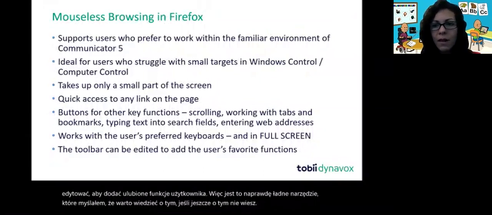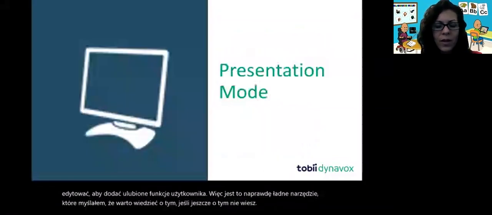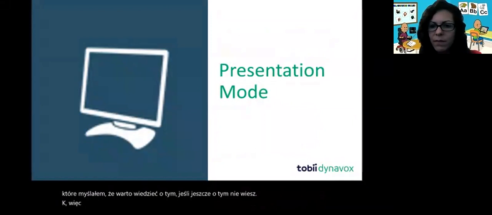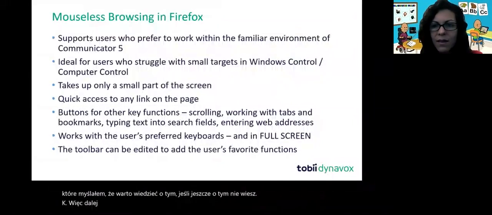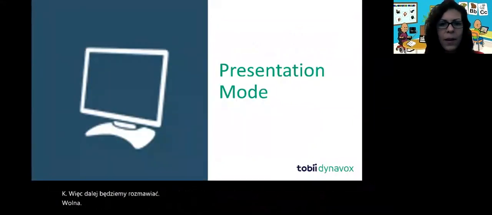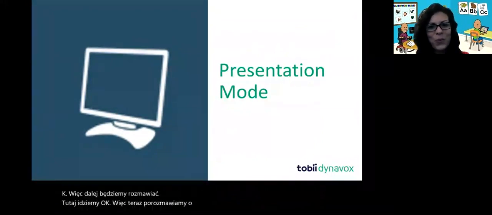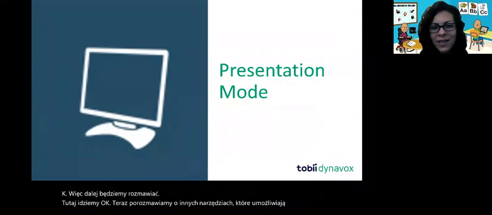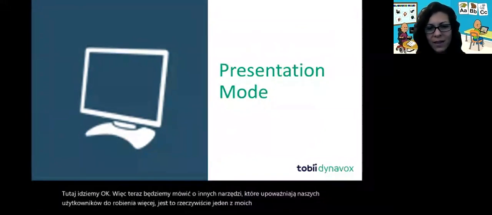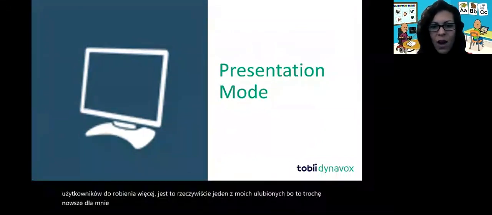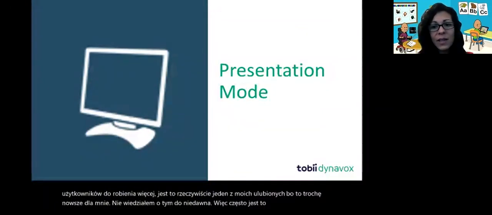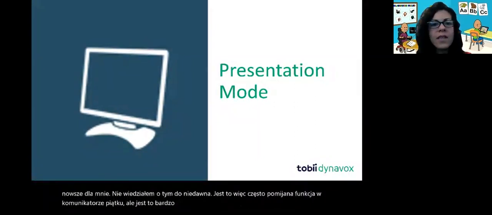Okay, so now we're going to talk about some other tools that empower our users to do more. This is actually one of my favorites because it's a little bit newer to me. I didn't know about this until recently. So it's often an overlooked feature in Communicator 5, but it's a really important tool for school work, speaking at a conference, speaking at a wedding.